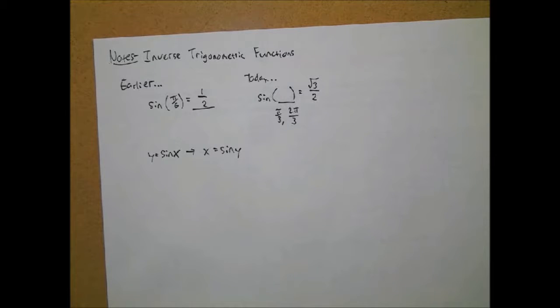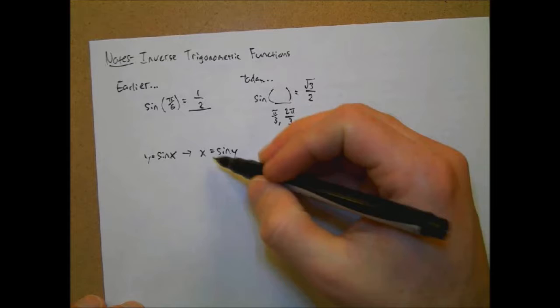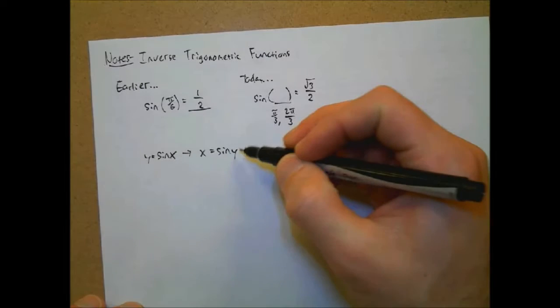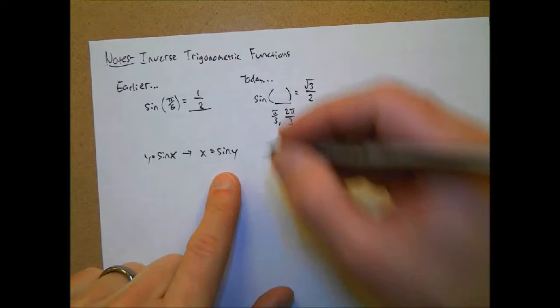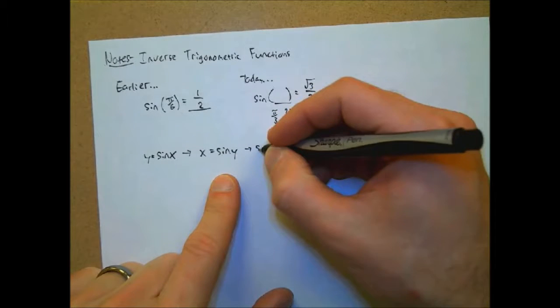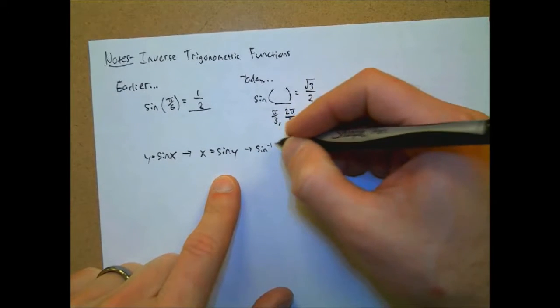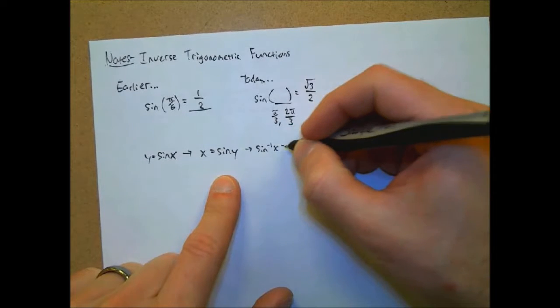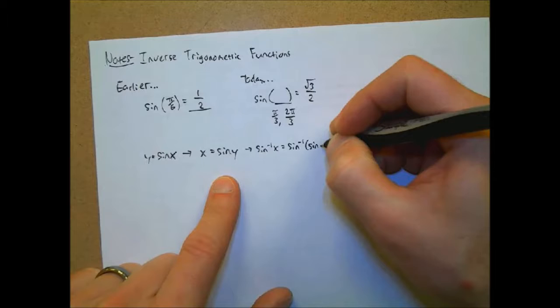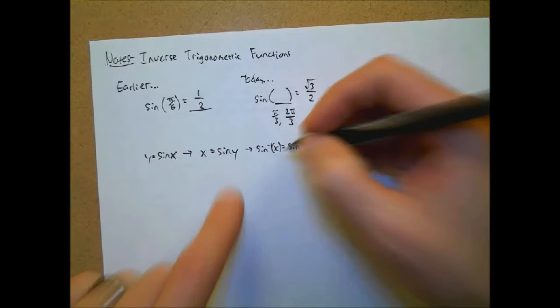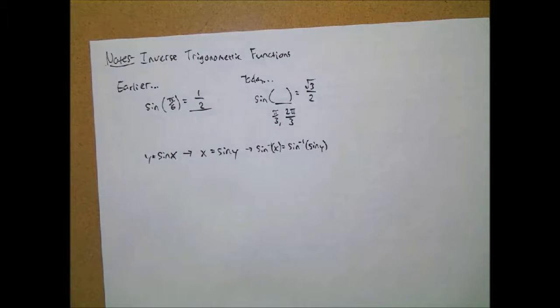Solve for y. To get sine off of the y, one thing we cannot do is divide by sine. This is not sine times y, it's sine of y. So we have to come up with some sort of inverse function. And the inverse function is, not very creatively, sine inverse. So we're going to do sine inverse of both sides: sine inverse of the left-hand side, sine inverse of the right-hand side.